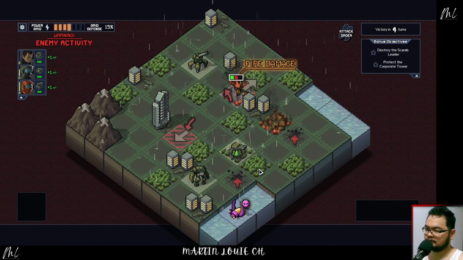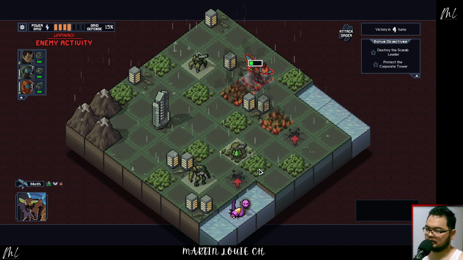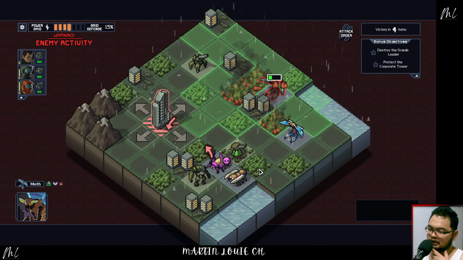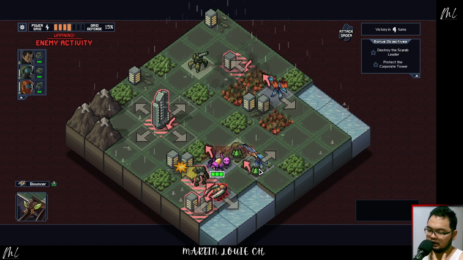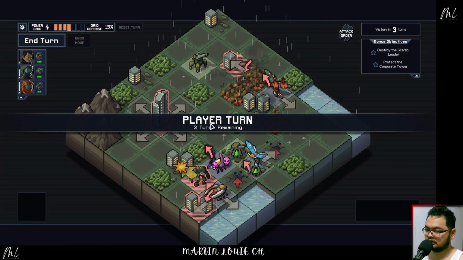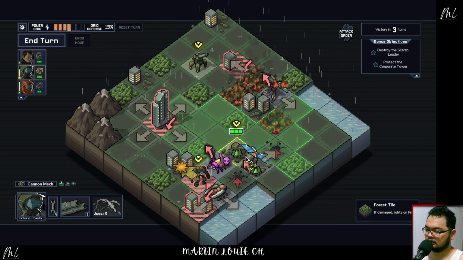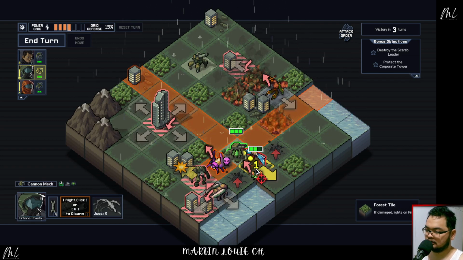Yes. No problem. Gonna punch that guy again. That guy's gonna burn. That guy I need to kill. That guy not so much. I think it's pretty easy. You just need to go. Oh, I can go there though. Let me just push you once.